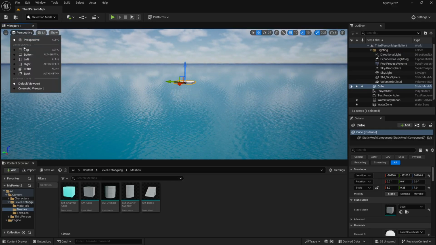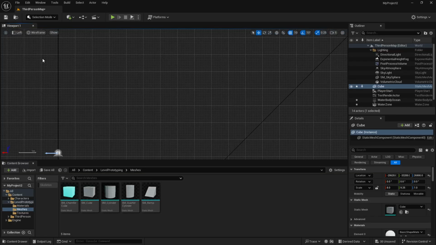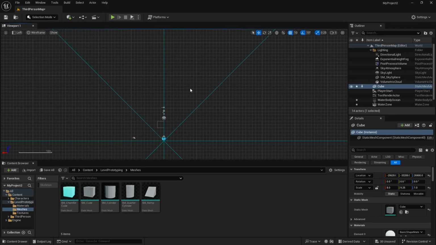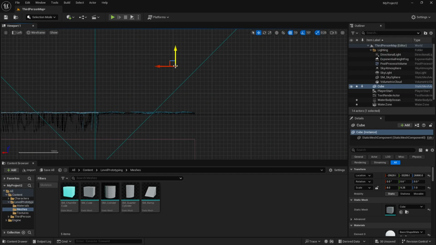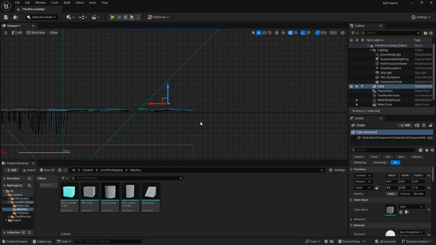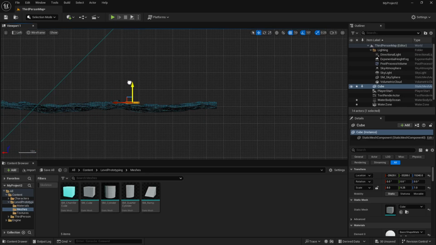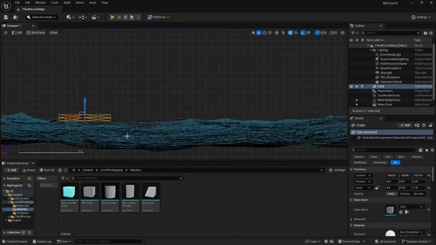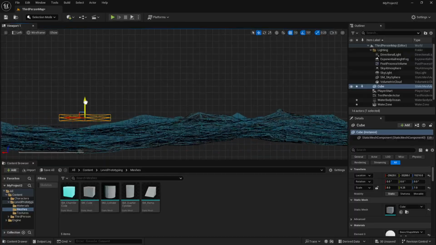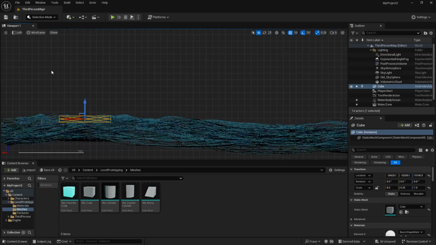To do this, we're going to change perspective, and we're going to go to the left view and zoom out. Why? Because now we can see where the water is and we can see where we are. We're very high, so we're going to bring this down so it sits on the water. Okay, so now this is going to sit just on the water, just below the surface. It will go above and below it. Great, well, that's kind of where I want this to go, like this.